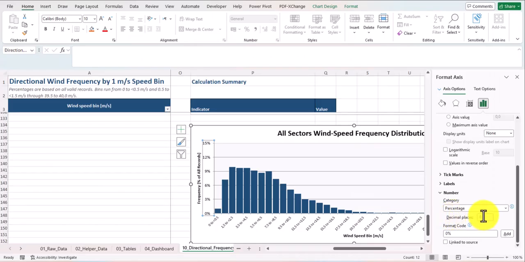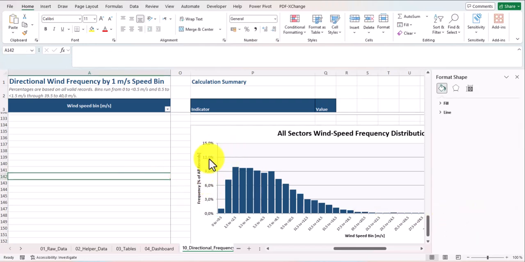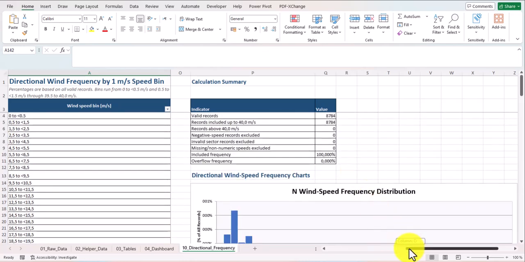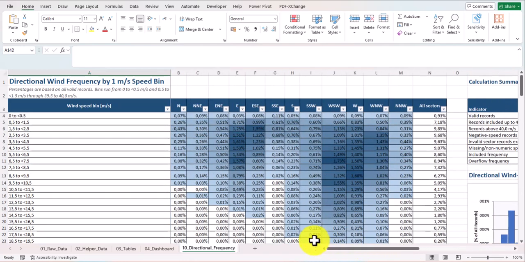It's good enough. Okay, there we go. So it's modified. This wind frequency distribution is so important for energy calculations, and also later if we would like to create Weibull distributions, we definitely need this wind frequency distribution.